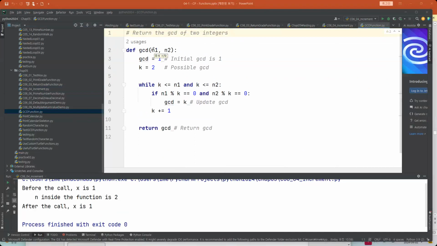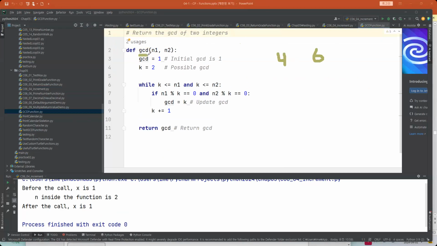So do you know GCD? GCD stands for the greatest common divisor. So we want to find the highest, the greatest common divisor between two values. For example, I have two values, 4 and 6.